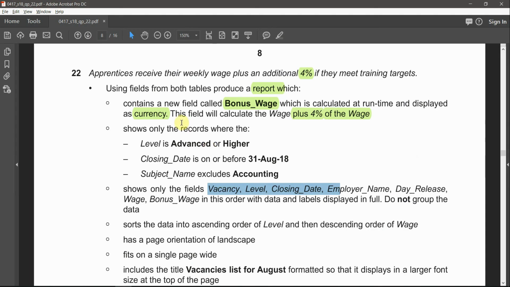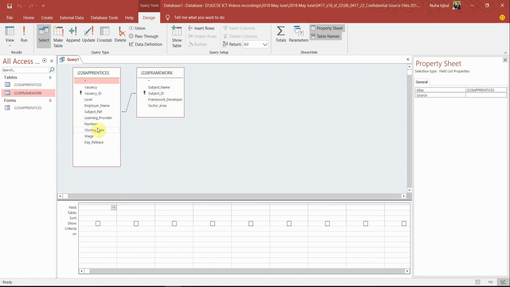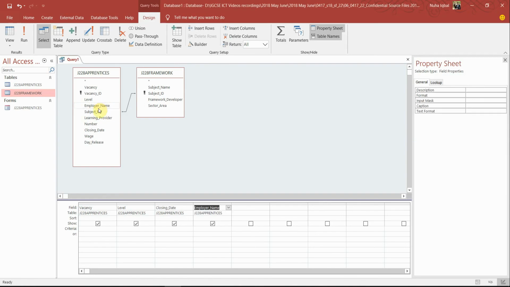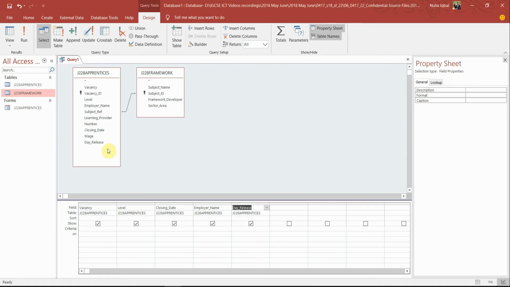What we need to do right now is add these specific fields, starting with vacancy, level, and closing date, and then employer name, day release, wage, and bonus wage.